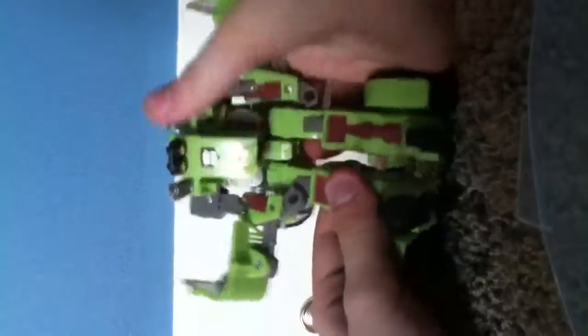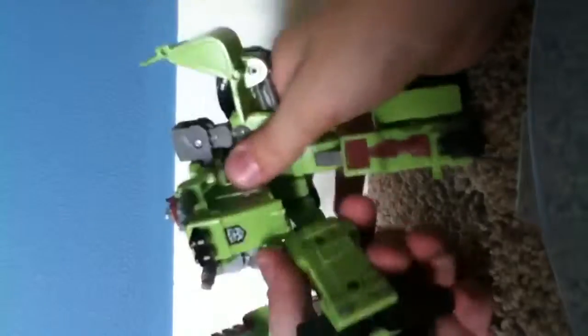Sorry, I just had to move up. You can do this, and then you can bend it like that, on both sides too. Then for articulation for the leg, you can do that. Sorry, I just have to put this up. And then you can bend that, and then swivel around on that.